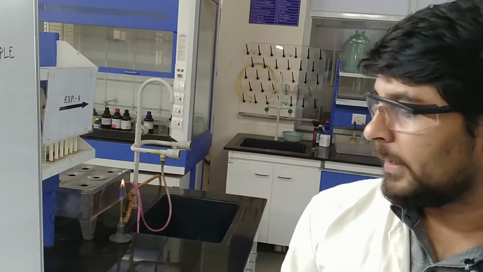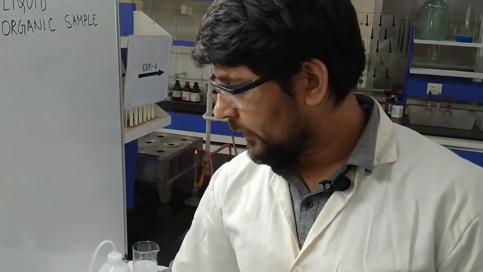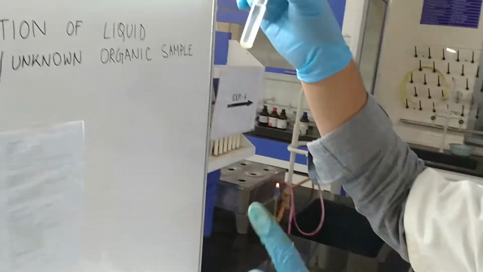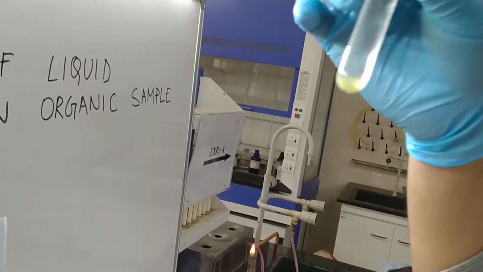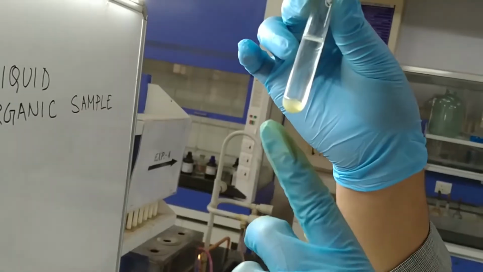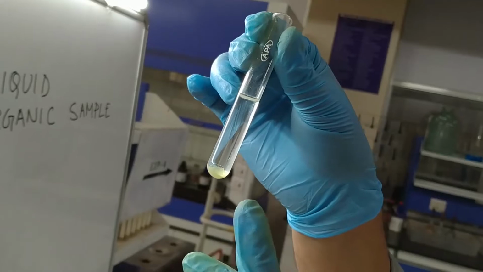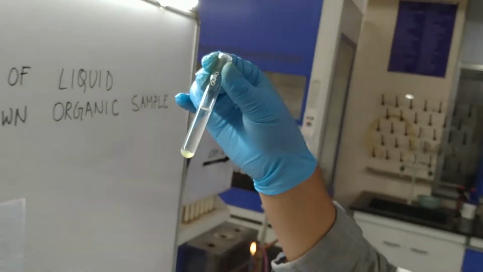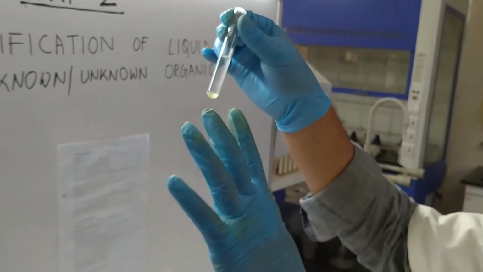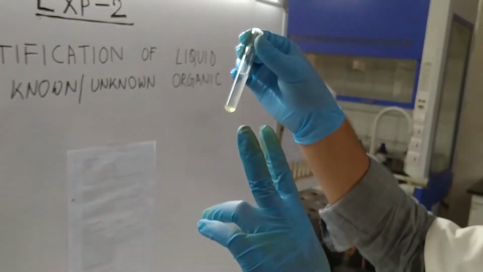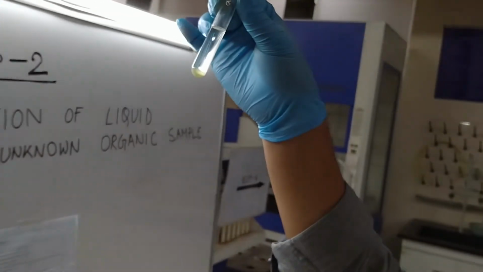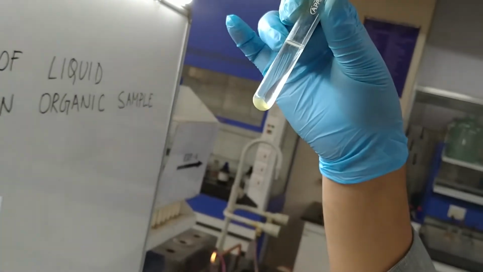Now the coming test is what? Iodoform test. Okay, as we did the iodoform test in the preliminary section, there is no need to do the iodoform again. As I told, I will show you later. So now you can see the iodoform that I did in the preliminary section. All the yellow PPT is deposited over here, and this I performed in the presence of a strong base, the presence of NaOH. So we got this precipitation, and so no need to perform the iodoform again.